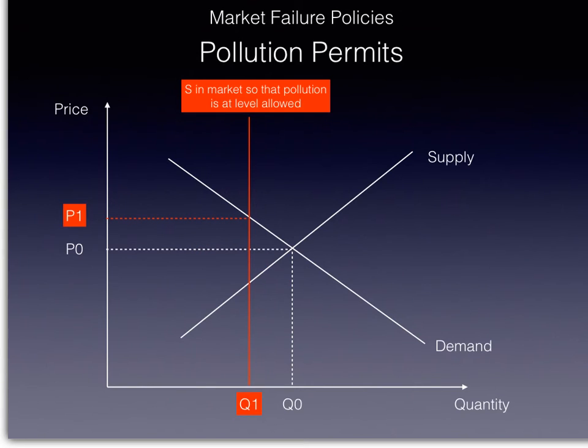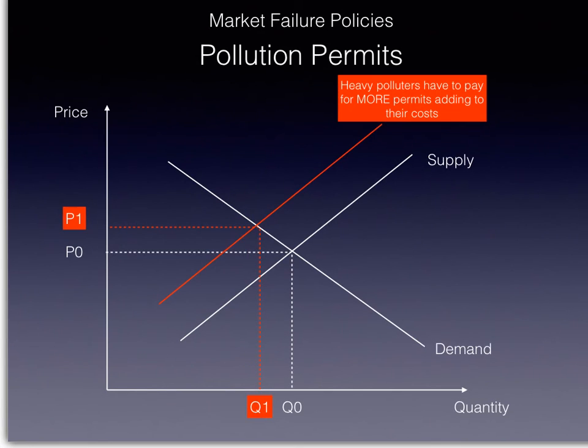Pollution permits is like a regulation really, and I think the best way to show this in the market would be saying that the supply in the market is reduced. So in other words, the government says this is the only quantity we will allow in the market, and in order to allow that quantity we'll give them permits to pollute. But this is a special case, and I'm not going to go into detail here about how those work.